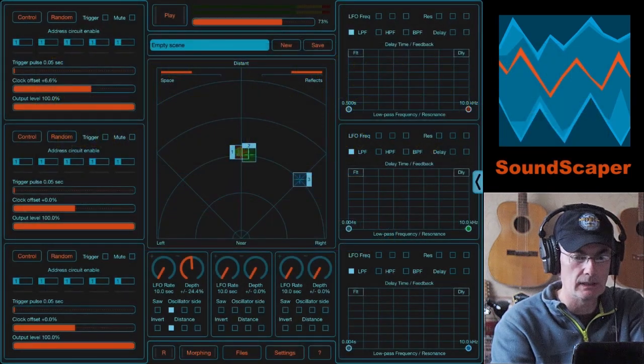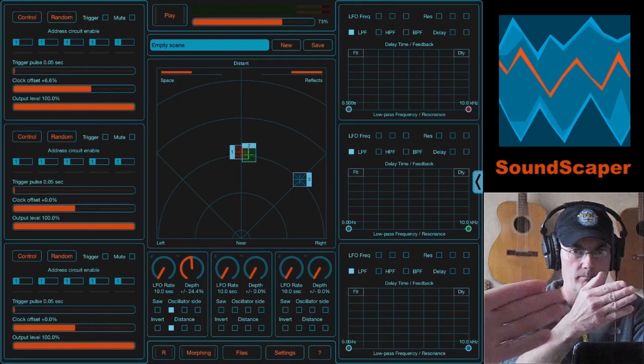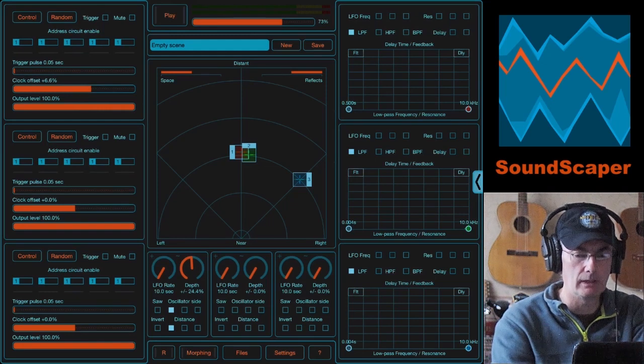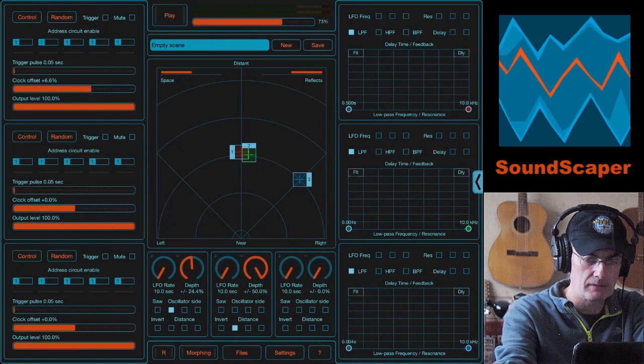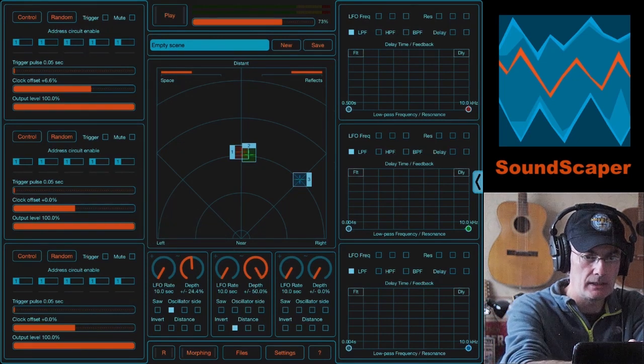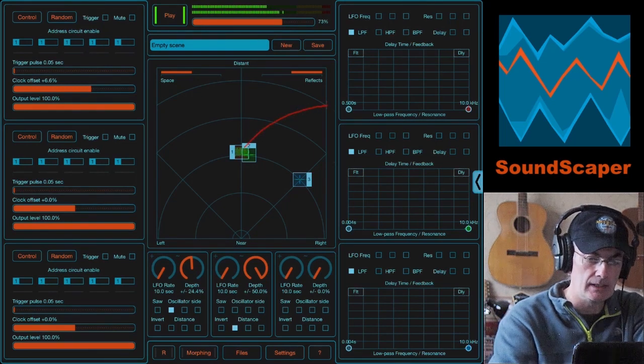If I wanted to control the side to side X movement and the up and down, or far and near, that's a Z movement really, far and near, independently, let's control the distance with LFO 2. So I've got LFO 2, which is the central one, and I click the leftmost distance button, and set that distance to be plus or minus 50%. We should now see those two things vary independently.